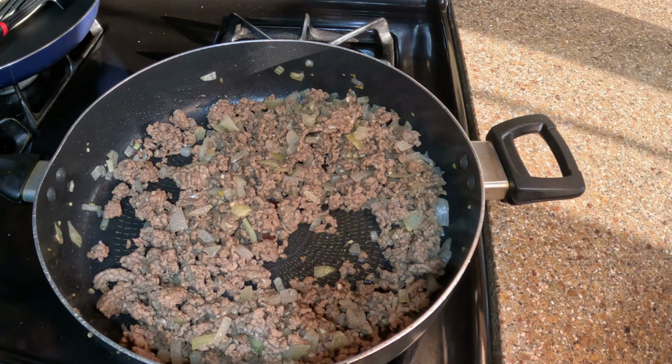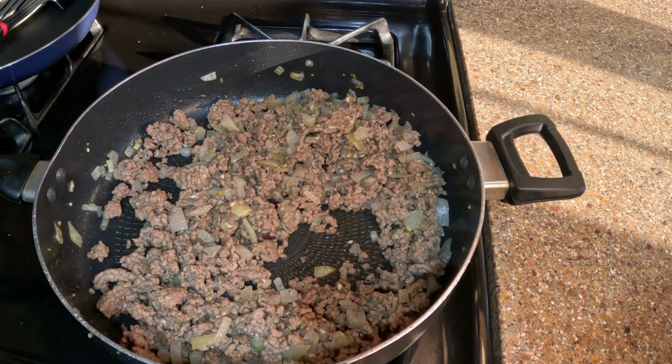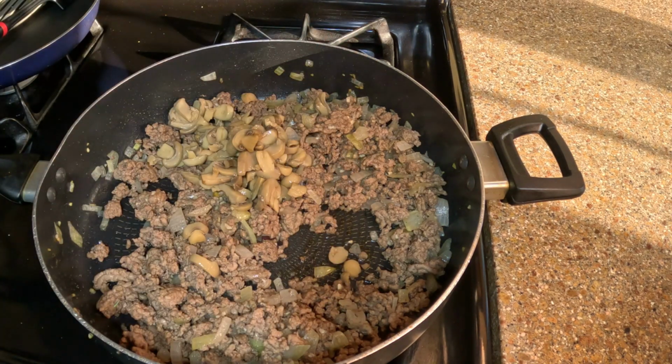Okay, to this we're going to add our mushrooms. If you were going to do real, fresh mushrooms, you would have done them in the beginning with the onions, and then you would sweat out all the water. I didn't have any. I had to run to the corner store, so that's why we're ending up with that in our thing. So that's going in there.